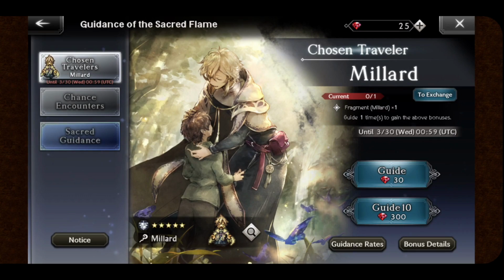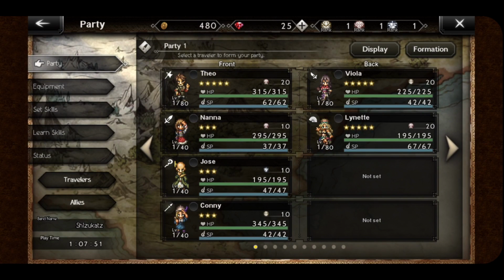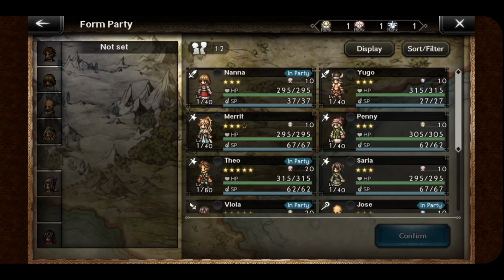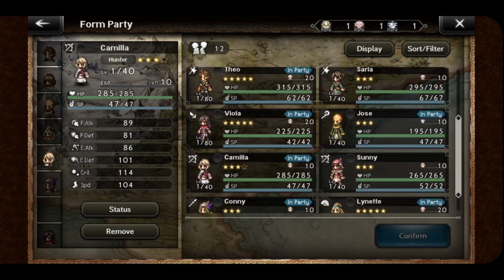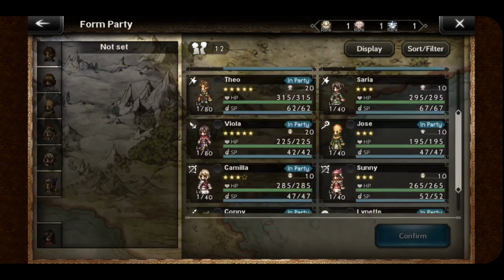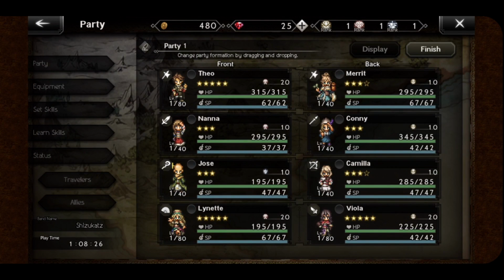So, let's go ahead and go into our party. Let's set up a party real quick. I can give you guys an idea of how I would set up a party with the units that I've gotten. So let's see. We did not pull... What are we missing? We are missing a tome unit. So we did not pull a tome unit. I think that if you get 7 out of the 8, you're still in a pretty good position. So I'm perfectly happy with doing something like this. All right.